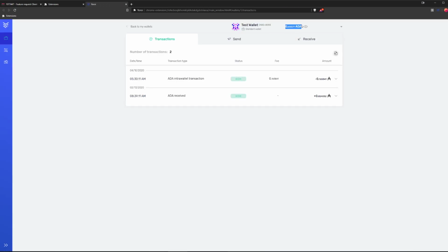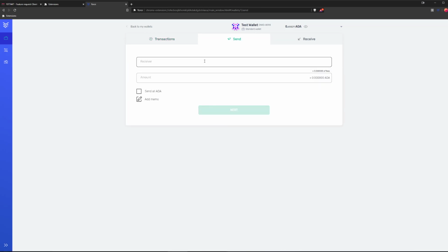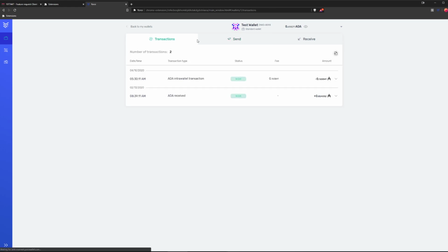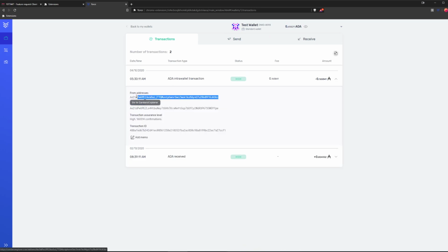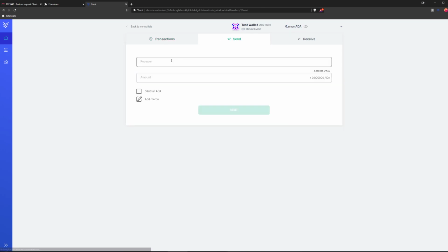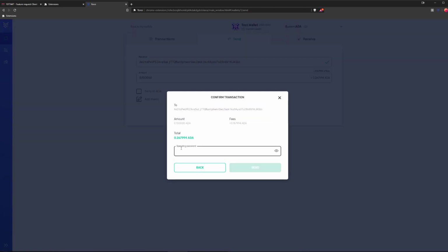Now, the problem, as you saw, is if I open the extension, I get access to the balance right away. So if anybody has access to my computer, they could easily open up the extension and see how much money I have, right? So we take some precautions in that you can send money to people through our extension, right? So I could send my 1 cent to somebody else, but to do that, I would have to enter a password, right? So let me just show you an example. So let me send 0.1 here. It's going to ask for a spending password.